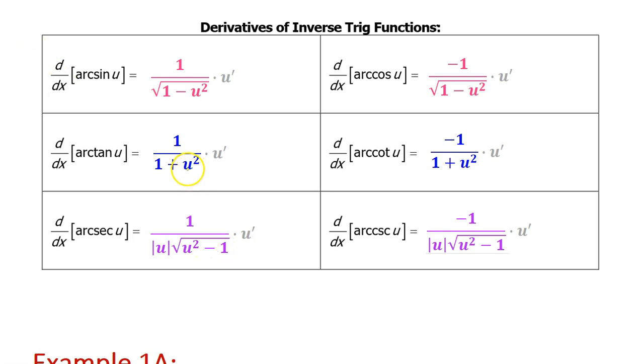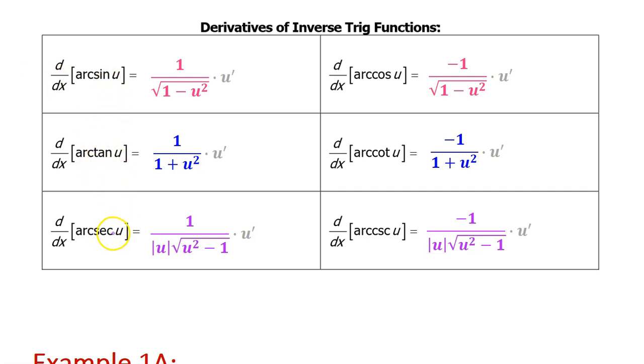Here are a few silly things that I think in my head to help me keep straight which rule goes with which function. I'm going to start with arctangent. Arctangent is the only one that has a plus in it, and that plus is like a t. T for tangent. Also, arctangent is the only one that doesn't have a square root over the denominator. If you think of the square root as a little blanket, it won't surprise you that you don't cover up with a blanket when you go tanning.